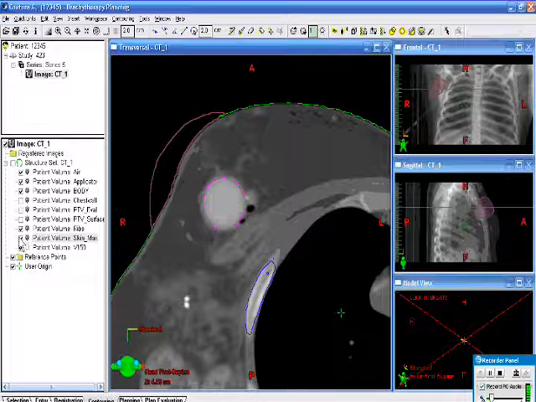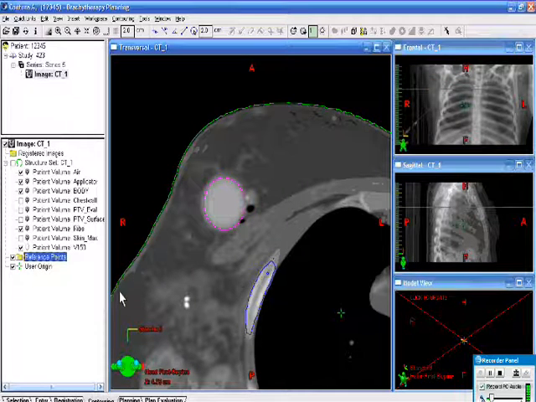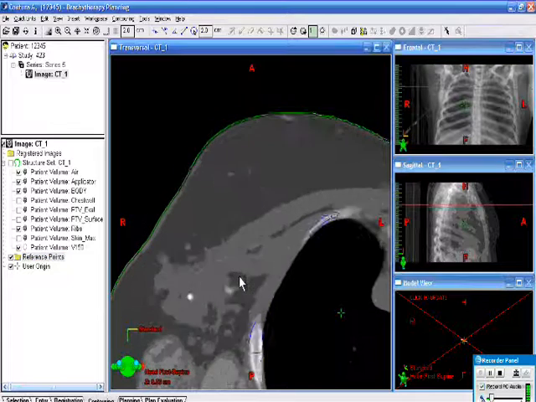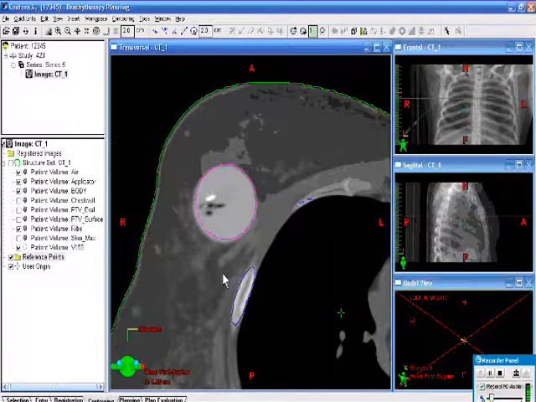So we'll turn its visualization off and leave it off for now, because we don't ever need to look at that structure. It's not real. Now there is another structure for us to be concerned about.